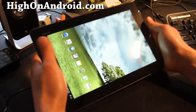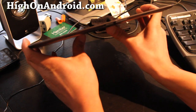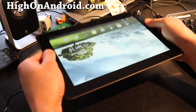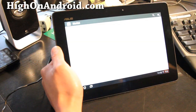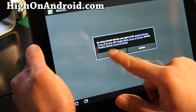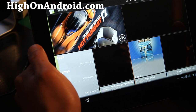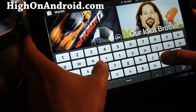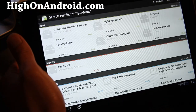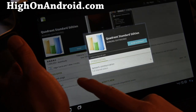It feels just like the Galaxy Tab, but with metal around it - or is it plastic? It has more of a solid feeling than the Galaxy Tab. If I try to bend it, it doesn't flex as much - the Galaxy Tab seems a little more bendy. Let's go do some stuff on our new tablet. Let's go download Quadrant real quick and you can see how fast it downloads - it's actually WiFi, I just named it Sprint for the hell of it.